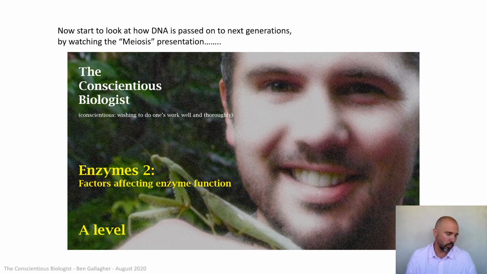So make sure you've gone back, watch those previous videos, you've got all the detail and you can fully explain this. From here you can go to enzymes 2, which are factors affecting enzyme function. Again, not dissimilar to GCSE, but we now need to explain them with more detail, and there's an extra one as well that goes on top of this. Okay, head to that one next.